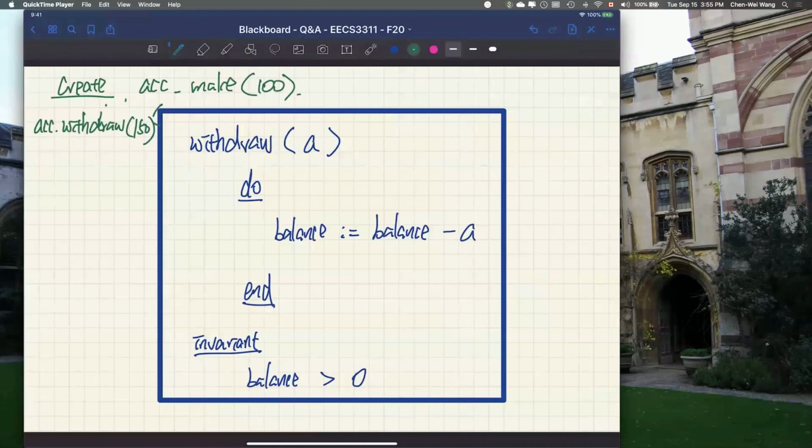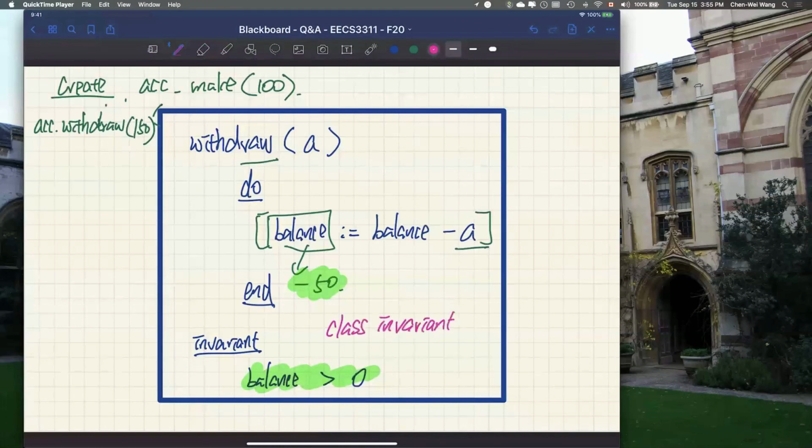Let's say there's no precondition. I just want to make the point: if you get a postcondition violation, what's going to happen? If this is really the case, there's no precondition here, and then we simply execute this implementation here. So it's going to be minus 150. That means balance will be set to minus 50, right? So now, at this point, the balance attribute value has been set to minus 50 already. And then, according to the state diagram you saw in week number 1, when you check minus 50 against this invariant, what you will get is a class invariant violation, right?